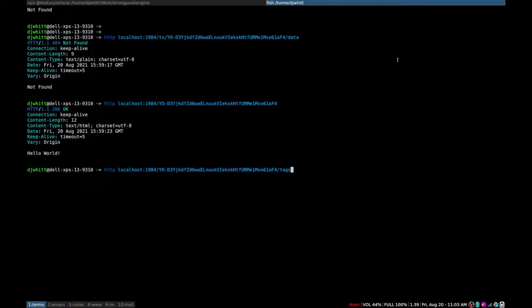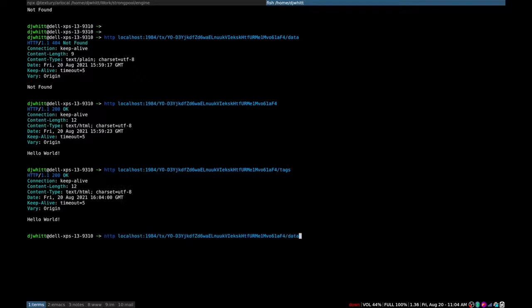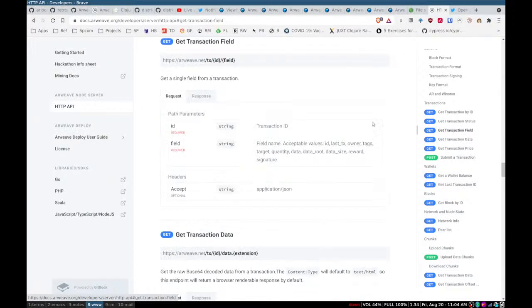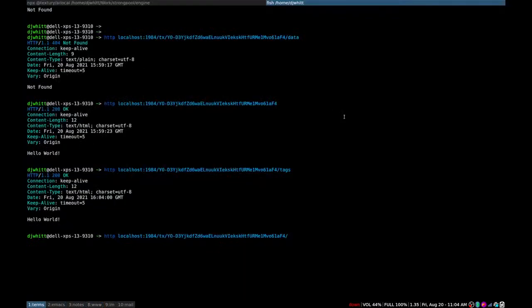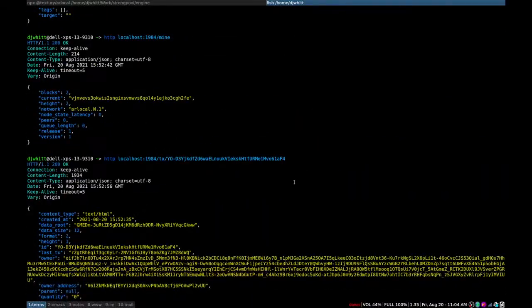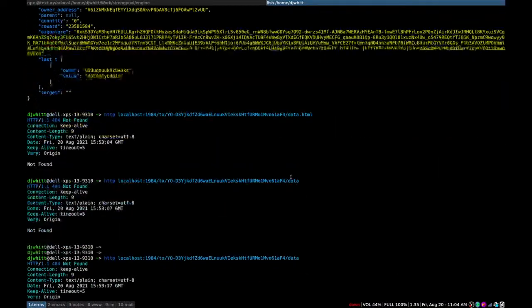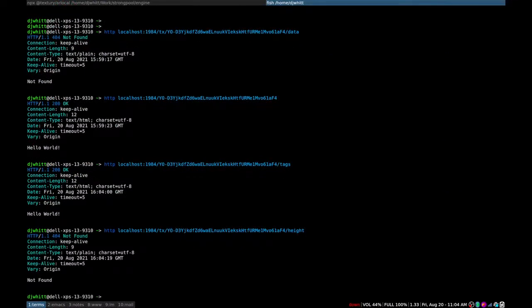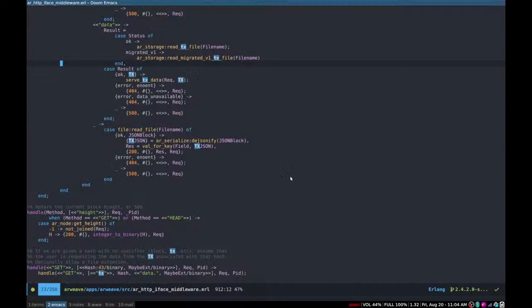So can I do, it's probably not implemented. Oh, wrong one. I bet that is not implemented. So, yeah, that's probably not implemented. That's fine.